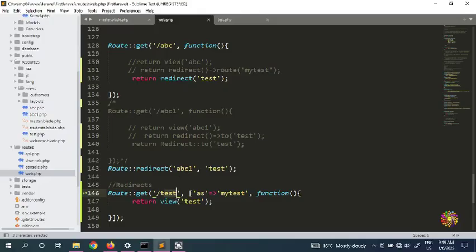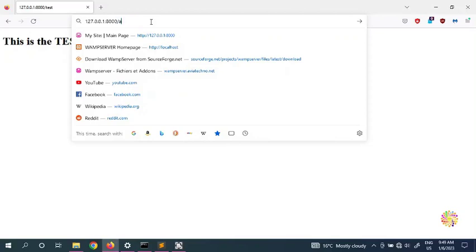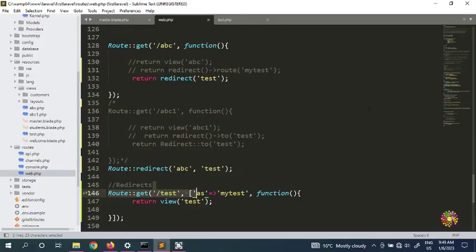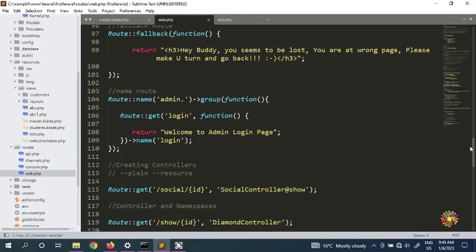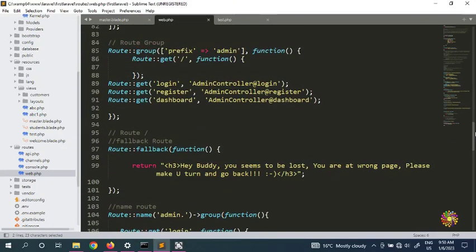I'm gonna get to this page again. You guys can do this. For example, you guys can do from ABC, which is this page. You guys can jump to this page. So you guys can try any page you like. So for example ABC, you guys can see here. You guys can even put any page you like here. For example, login, or you guys can go from login to that page.